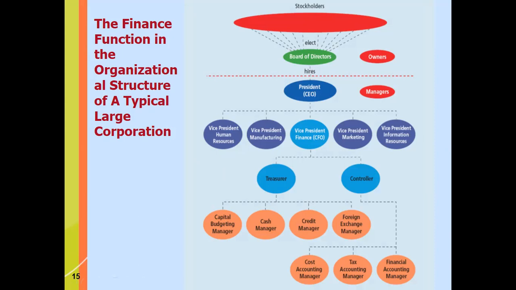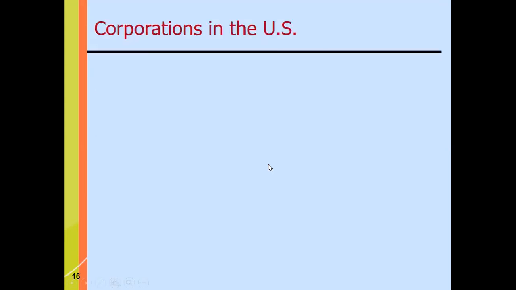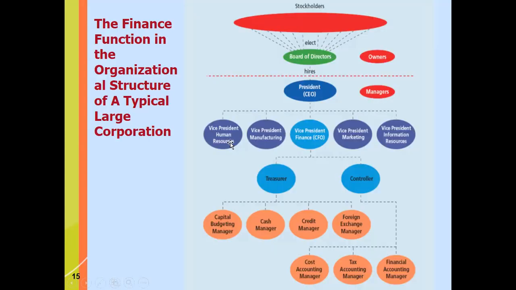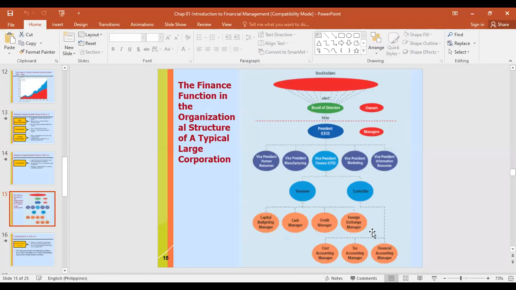So basically, these are items involving the assets of the organization. We also have the debt and also the credit aspects. So both assets and liabilities and the equities will have to be considered by the treasurer in terms of financing or getting money. And then the next one, allow me to minimize that. So we have for the controller, again, financial reporting, and so on, financial accounting items. We have the cost accounting, tax accounting, and financial accounting managers. Basically, they are the managers here. So this is the typical setup of the organization.